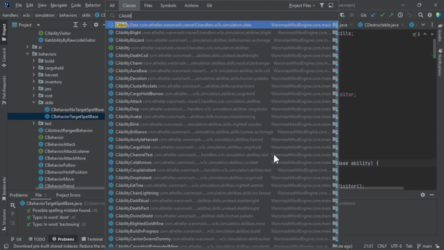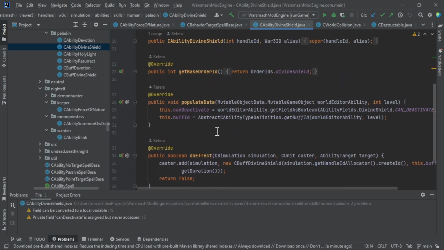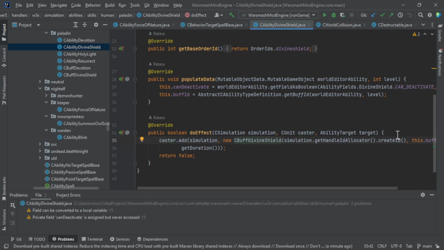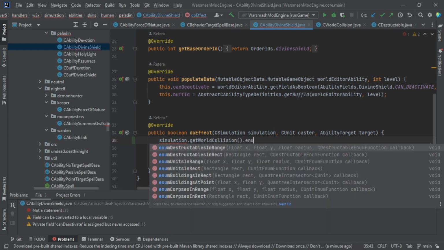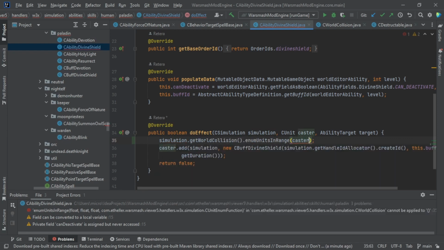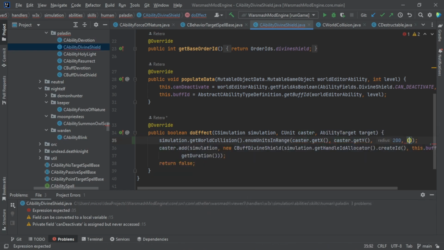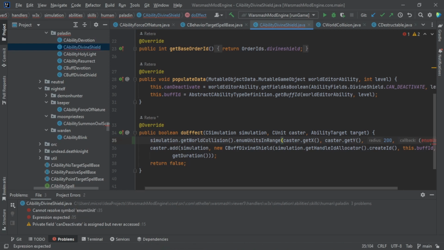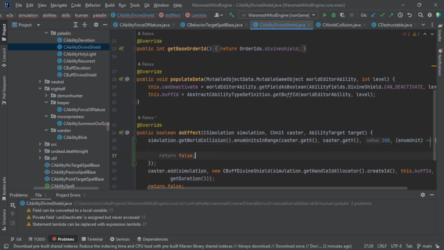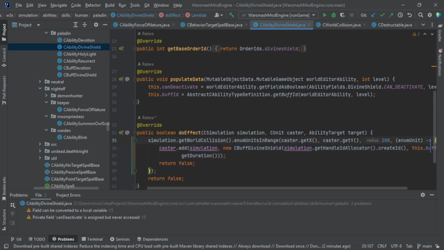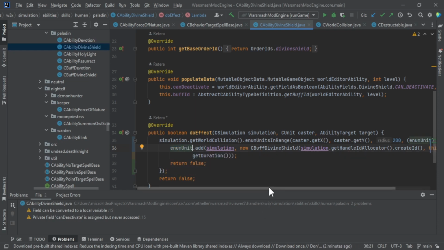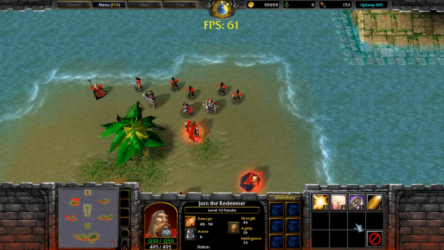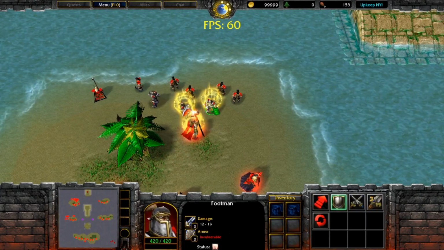First, we shall go to the code for Divine Shield. Here you can see it applies the invulnerability buff to the casting unit. Instead, we copy this code and apply the buff to all nearby units around the caster. Pardon me while I spend the 30 seconds it takes to update this buff application to be wrapped in a call to pick all nearby units. Of course, I also changed the unit to whom the buff is applied from caster to instead be the enumerated unit. Done. With no further code change, the code works instantly in-game.